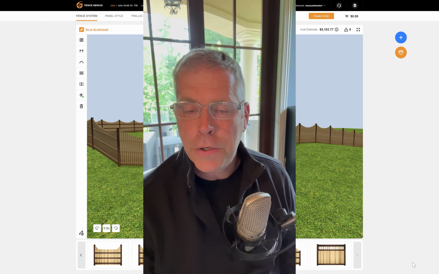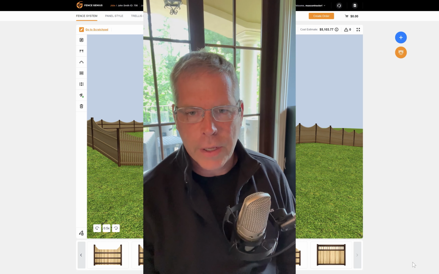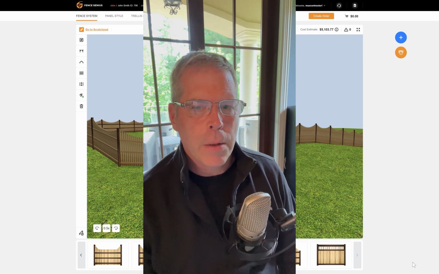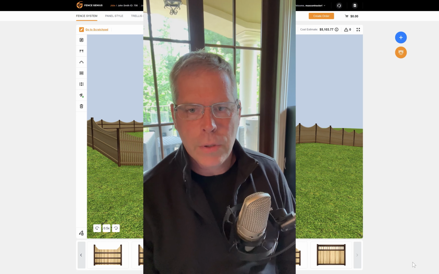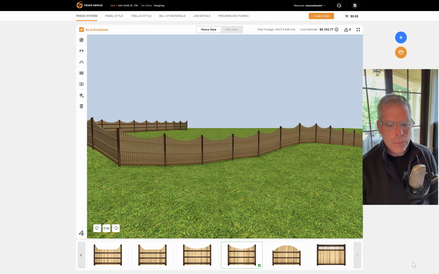Let's talk about arch panels. What can you do with arch panels? Well, arch panels come in both convex and concave, and as you know, in Fence Genius software, everything adapts to the terrain, so it can become a pretty complicated shape, but the good thing is the algorithms take care of those shapes. Anyway, let's take a look at this job that I've got open here.